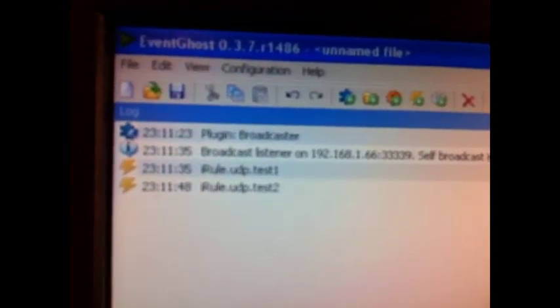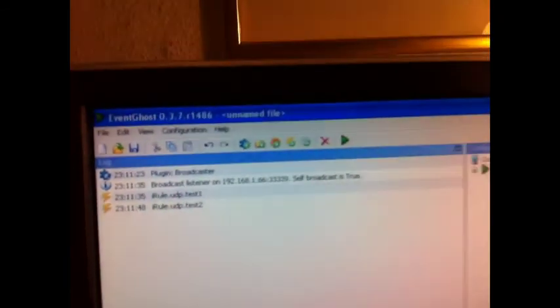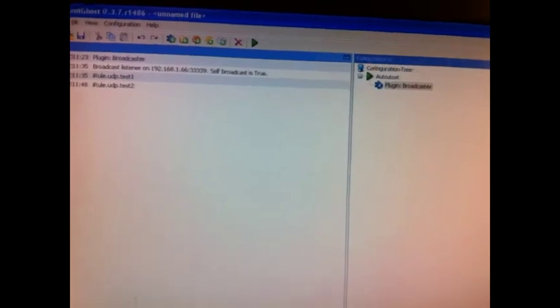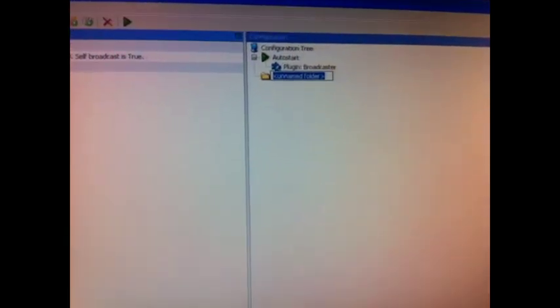So now I can communicate from iRule to EventGhost and create the events. And so far so good. Then I need something to happen when those events occur. So let's create a folder here, calling it test, keeping consistent with the naming.